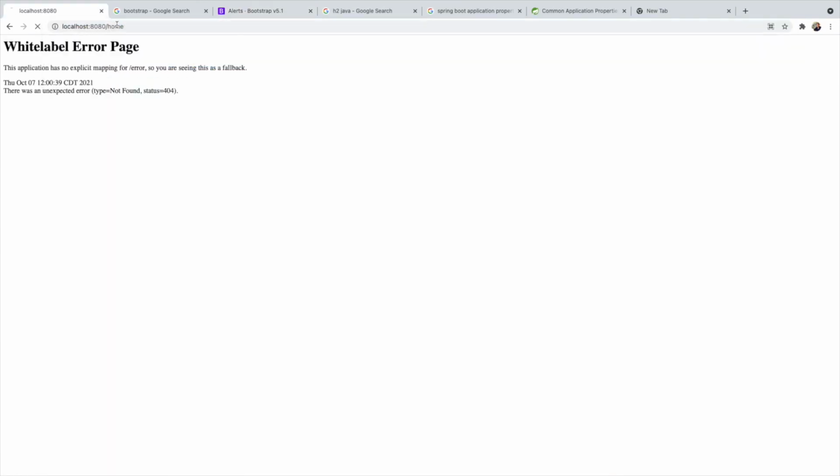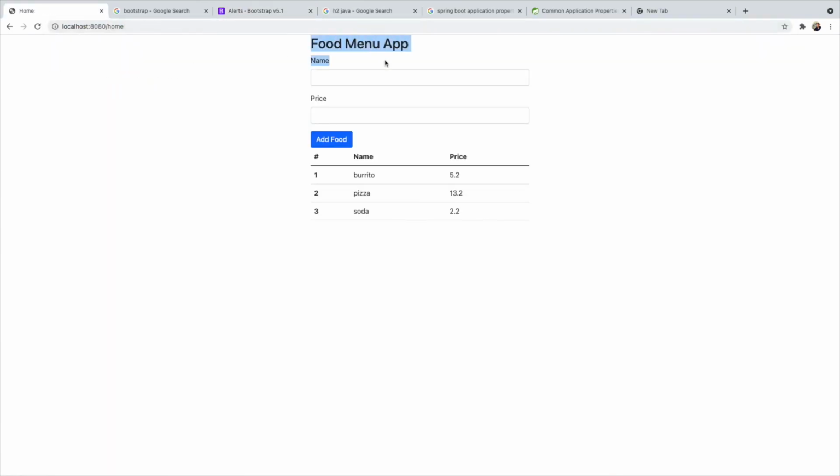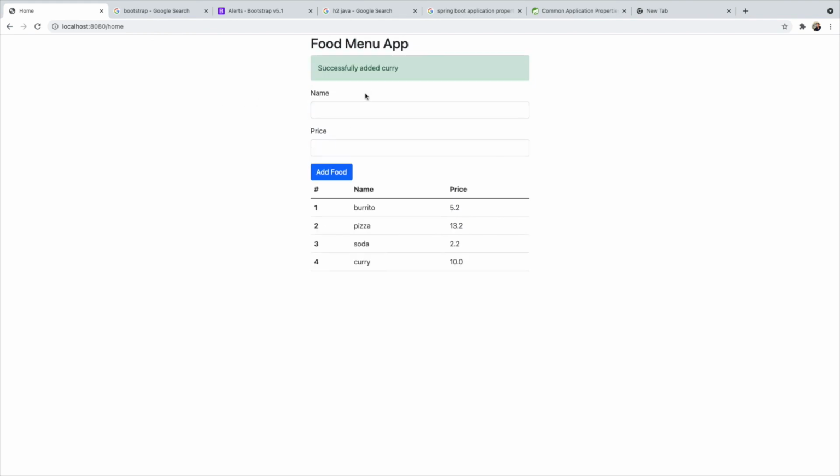Go to home again. Food menu app. Curry, $10. Okay, burger, $2,000. Too expensive. Okay, so all right, we completed the application, and this is the end of the tutorial.